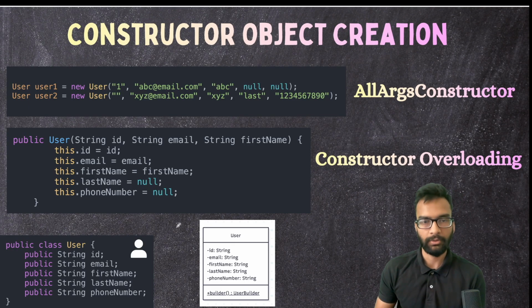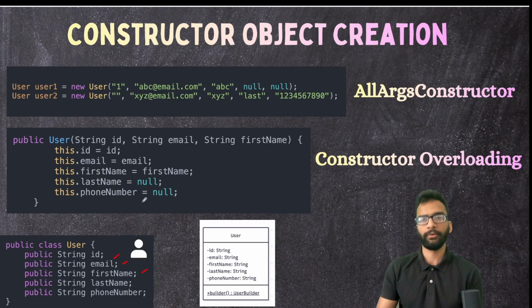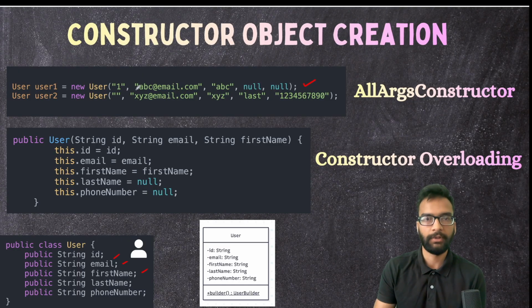structure below so that you can take the reference of it while we explain the different things. So in the first video, let's say we want to fill these three things. The first two are mandatory, the third is optional. Let's say we want to create an object out of these three data members. So we can create using all our constructors in which we provide the value of first three and rest two are null. Let's say we want to create the value of all. We can create it using all our constructor as well.